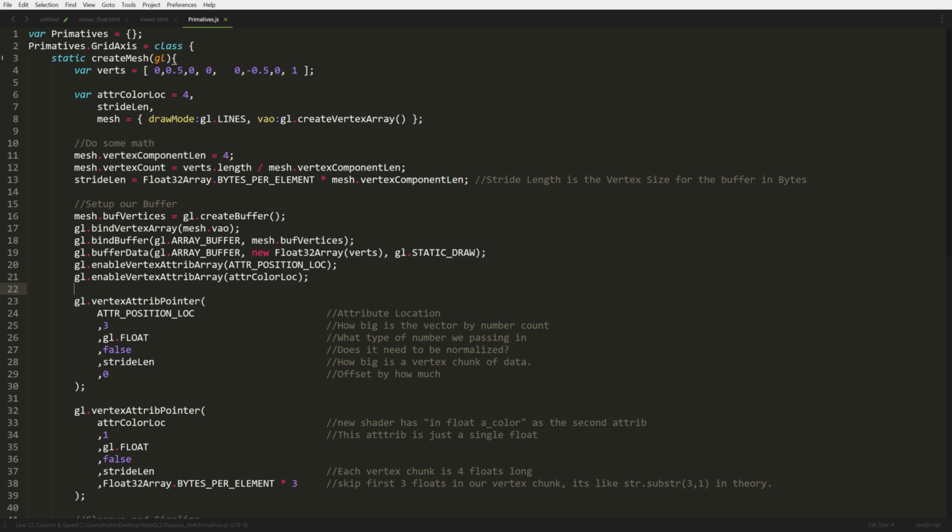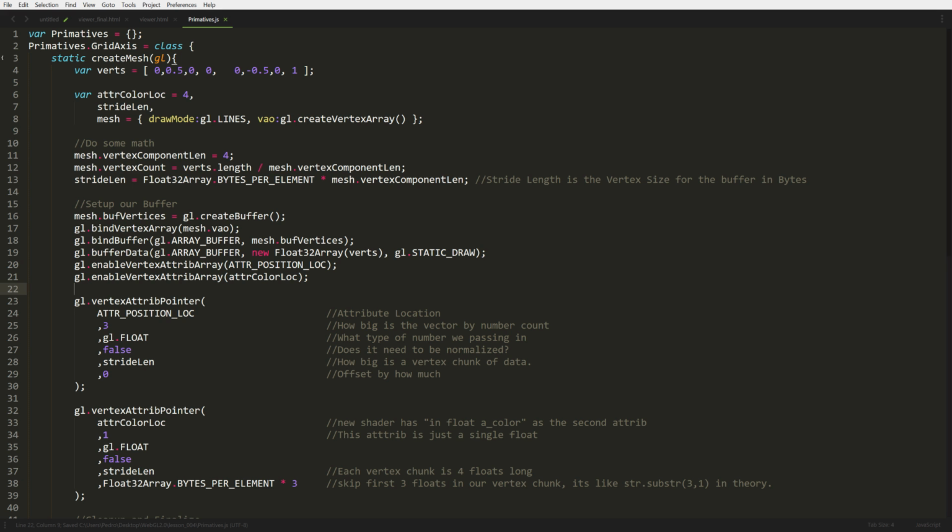After that, it's our stride length, again, how long is our vertex data in bytes? And then the final parameter is the offset. It's basically where's the starting position we're going to start reading from. So ideally, we're going to start at 0 and then read 3 floats worth. And then after that, we're doing the next vertexAttribPointer, and this is for our color location. But as you can see, normally we would actually bind a new buffer, then do a pointer. This time we're not. We're binding one buffer, and we're setting up two attributes on this single buffer.